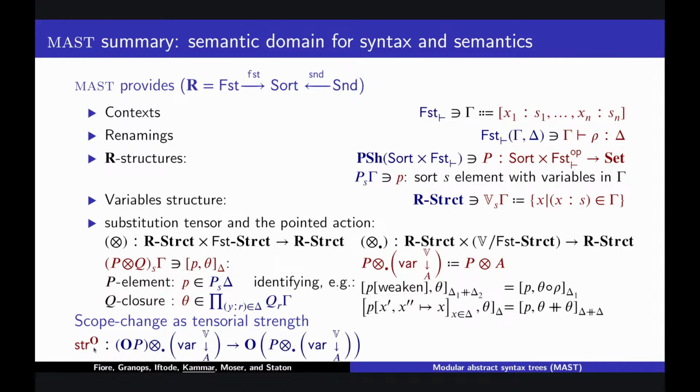This now means that the strength is parameterized not just by the P and the A, but also by the way in which variables are made in A. It gives me more freedom to define the strength, to define substitution or a construct. So it looks weird, but actually it's the thing you need. I have a structure, maybe a piece of syntax, maybe semantics, and I'm trying to put it together with something that knows about variables. Of course, how are we going to put it together? I'm going to put it together by just taking the closure of that thing, that A. But I need to remember how the variables get embedded into it.